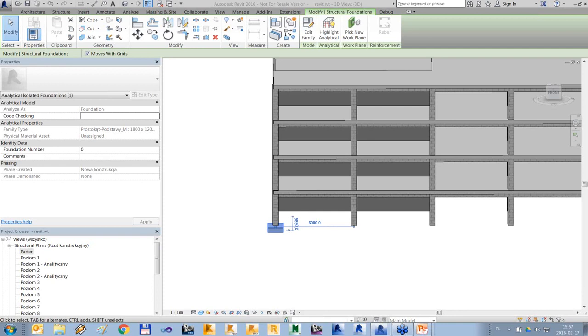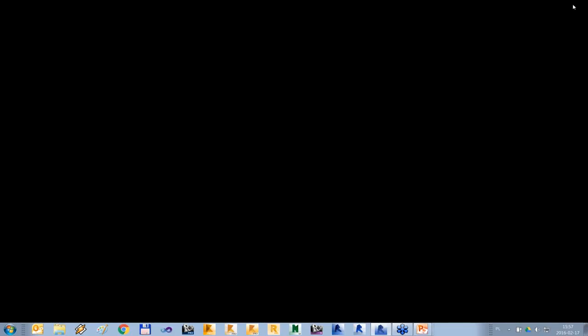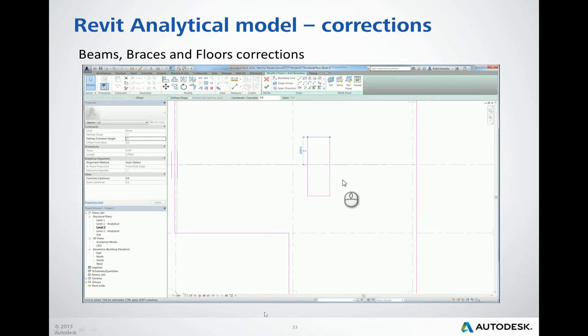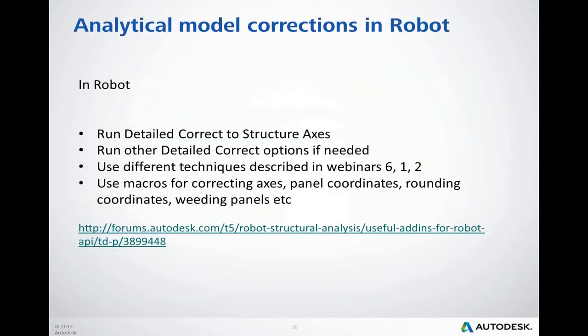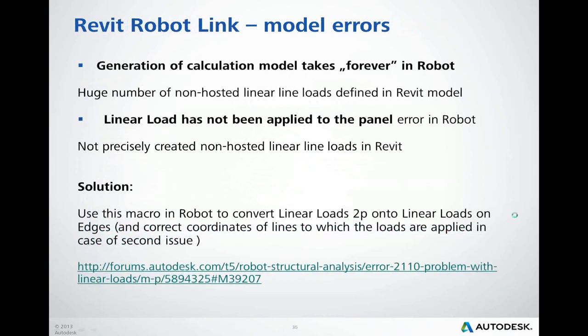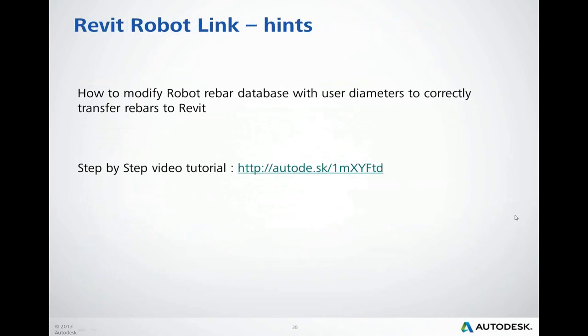The question about creating a new rebar shape in Robot, as mentioned during the presentation. So here is the link on how to modify a rebar database and use it for Revit also.